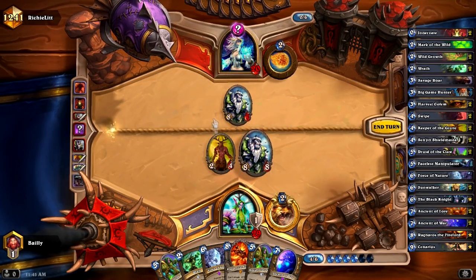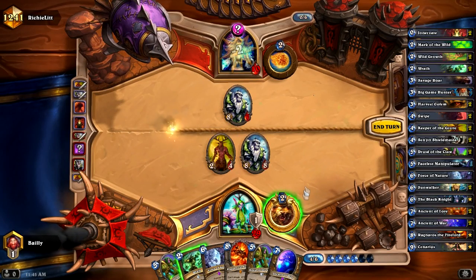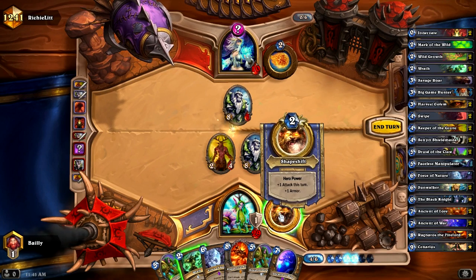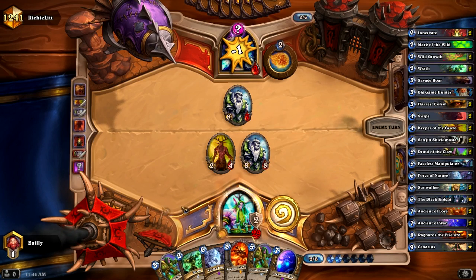Okay, it's not Duplicate. Part of the reason why I used Innervate there was because I was worried that the secret might have been Counterspell. So I wanted to draw that out if that was the case. But no, it's pretty clear he's got the Ice Block there at this point.